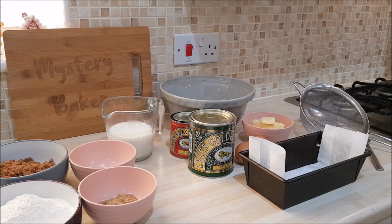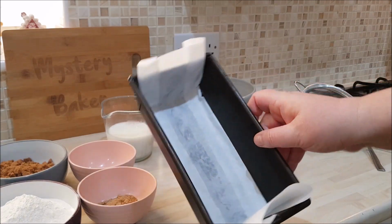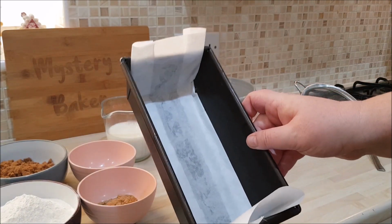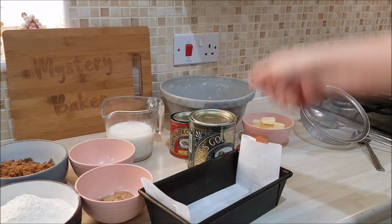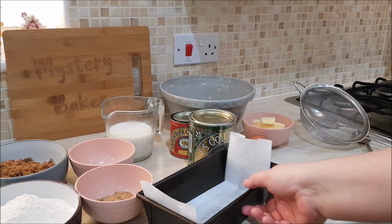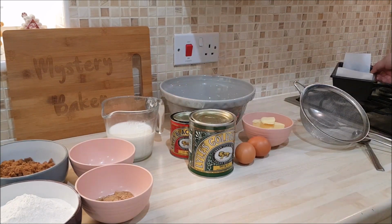Simple and easy. So I've got a loaf tin here. And all I've done is, rather than line the whole cake tin, I've just done one piece in the middle, okay? And it's slightly higher because it's easy to pull the cake out. So just line your loaf tin. So that's that. We'll move that out of the way.